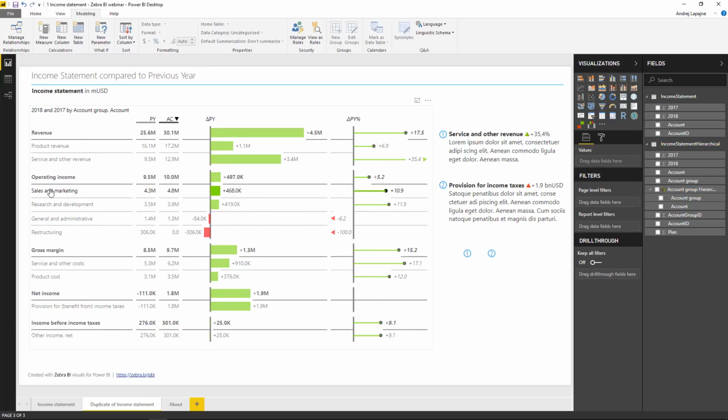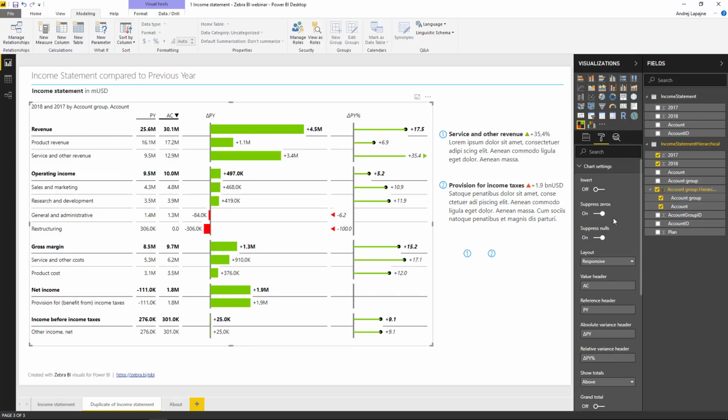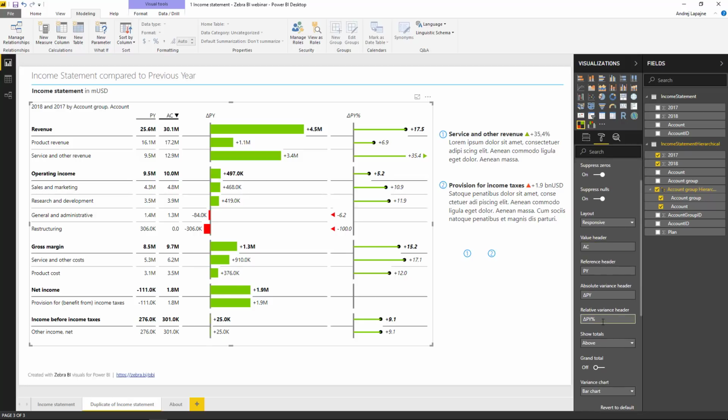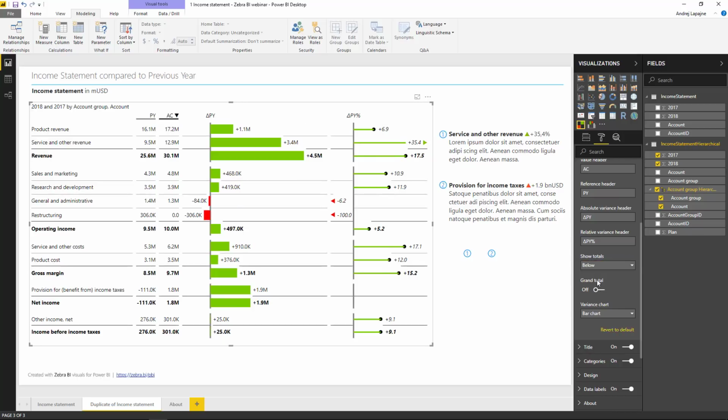Again, we have the problem with the costs here. Some costs will have to be inverted, right? Just before that, in a hierarchical table, you can choose where to display your subtotals, right? So there are additional options here for such tables. So for example, what I will do now is just decide to show the totals below, all right? Which results in my subtotals now below my accounts, which is more standard for the P&Ls.